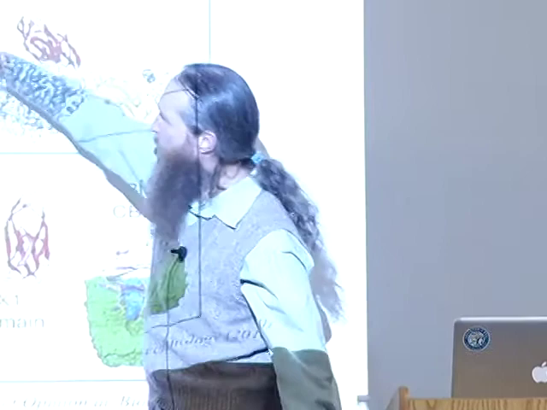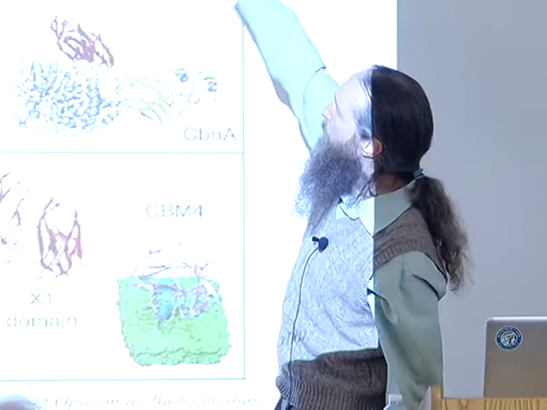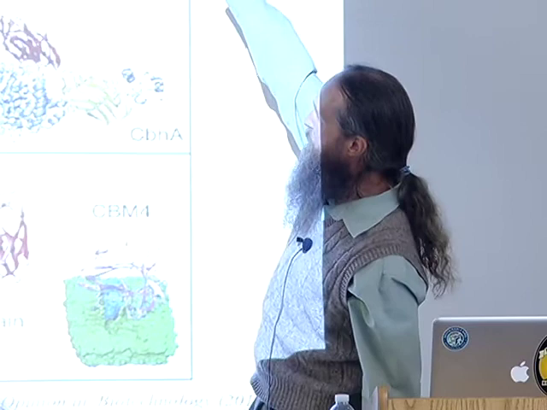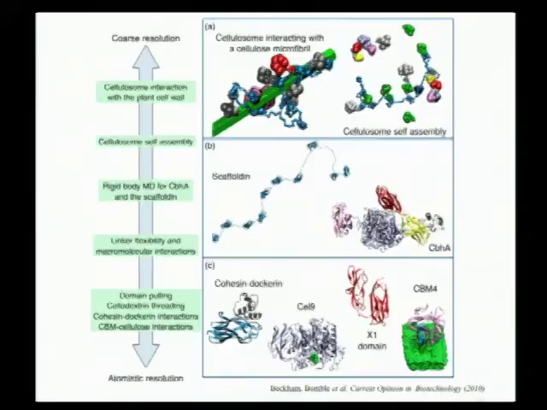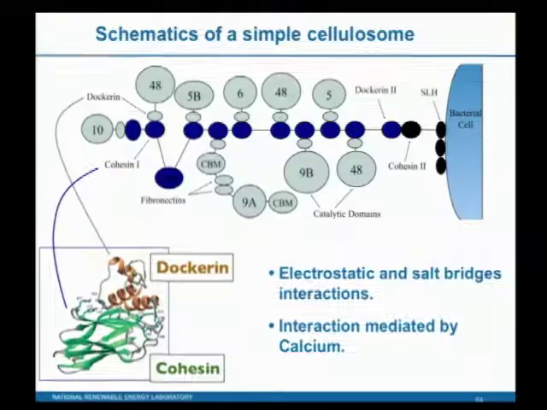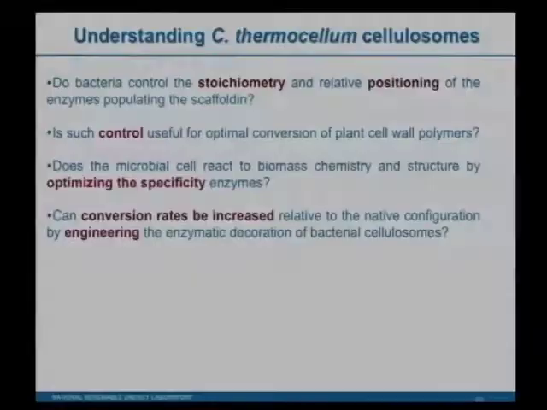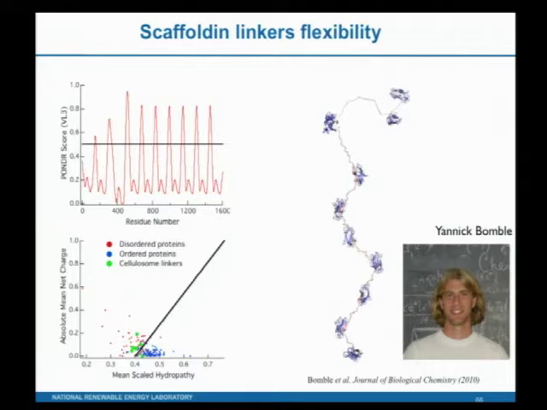We get a little bit farther in, we can look at whole large systems, but not the whole thing. When we get to the whole thing, we have to go to this coarse grain model. And there's a few questions that this is the first place we've looked. We've done a lot of work down here too. Not much work here, but we've got some work up here where we're interested in how does this thing populate. And the way we did that then was to take a look at this CipA scaffold in here.